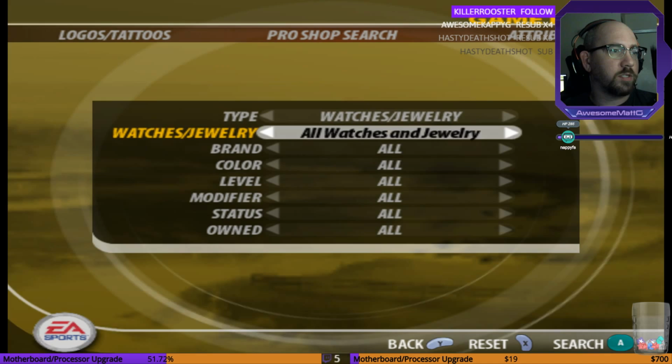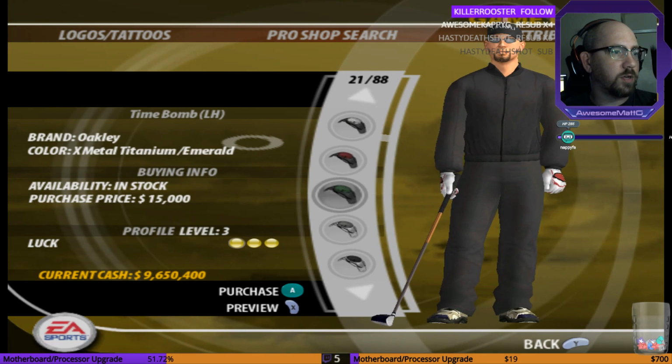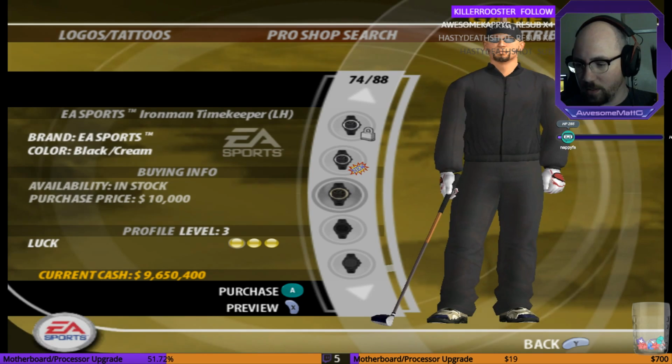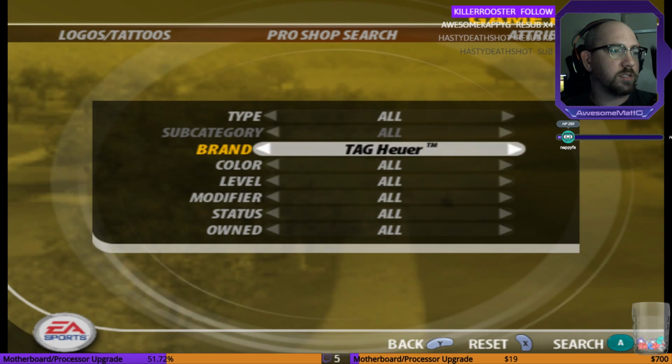Let's look at type. Watches and jewelry. Watches. Tag is a lot of them. Oakley? I think Tag is better than Oakley on my list. More Oakley. EA Sports. Tag is better than EA. Weird, Nike doesn't make watches. Huh, all right. So what about my EA equipment?